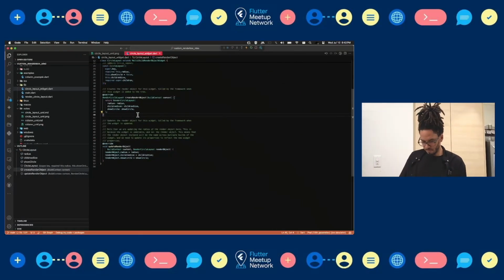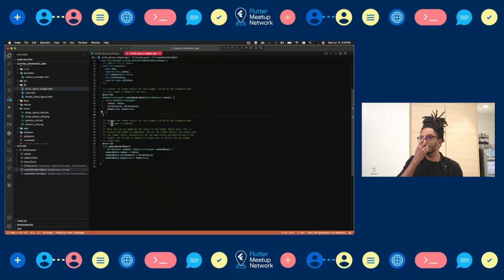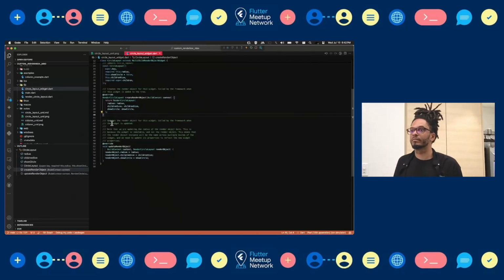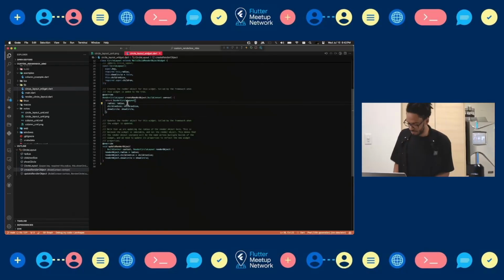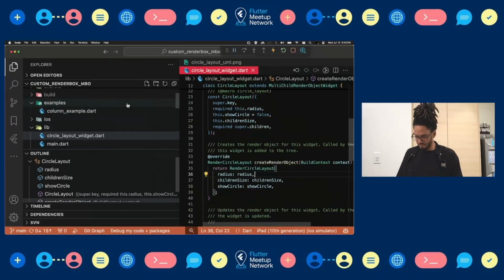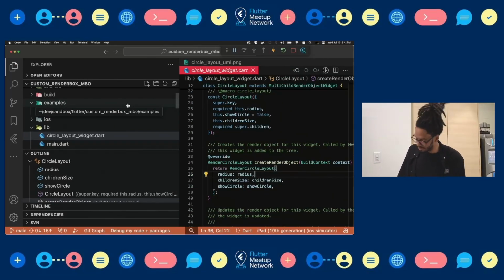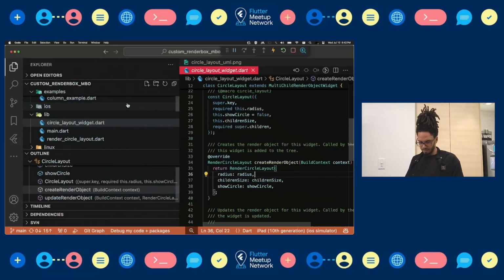I have a question. Can you enlarge the code? Oh, yes, the code, yes. Oh, I'm so sorry. Yeah, it's impossible to read. This is good? Yes. It's better, thank you. Fantastic, okay.